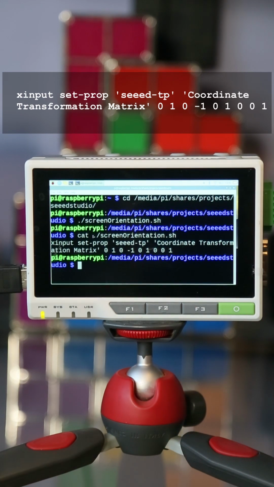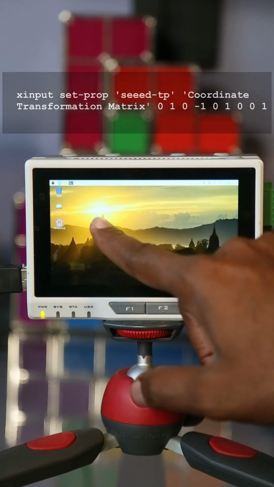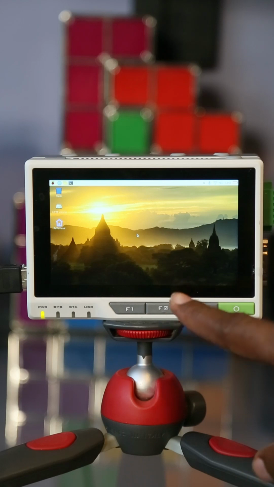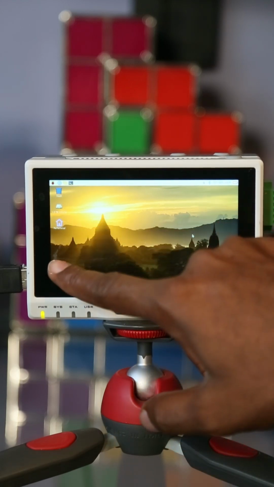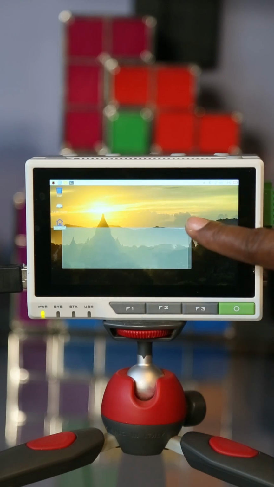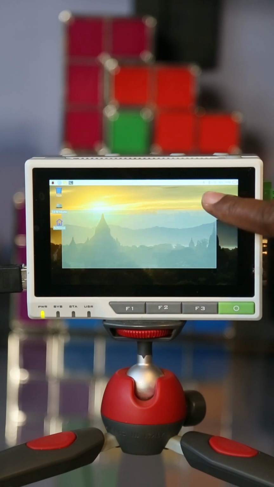If you type this command in, you can only do it directly from the terminal. So if you SSH into the device, it's not going to work from there. But after I got this command typed in and I tried using the touchscreen again, then all of the coordinates were being interpreted correctly. So I wanted to share this information so that you have it, since it took me a while to find it myself.